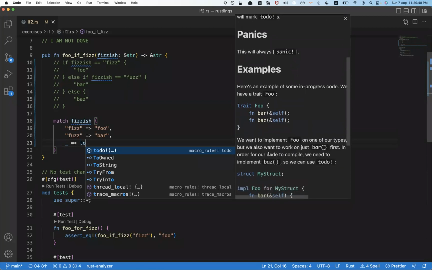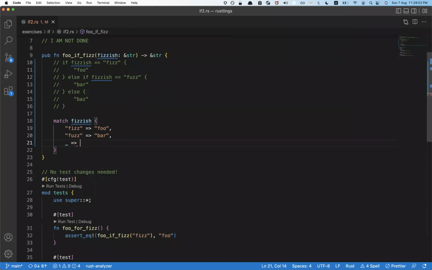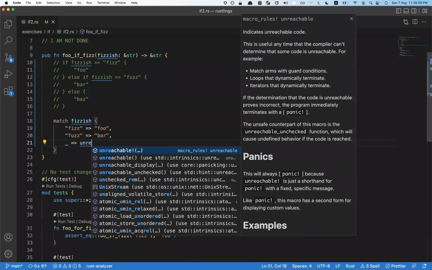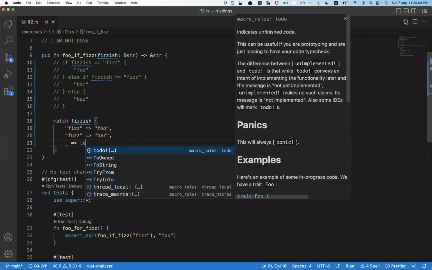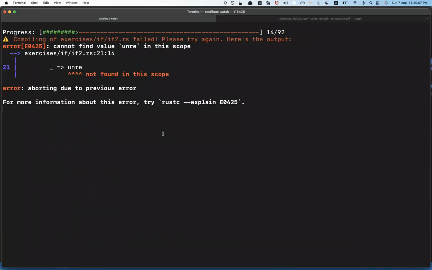Always panic. Okay, interesting. Cool. So we have todo, unimplemented, and unreachable. Interesting. Indicates unreachable code. Okay. Awesome. So we have baz and then you're good to go.